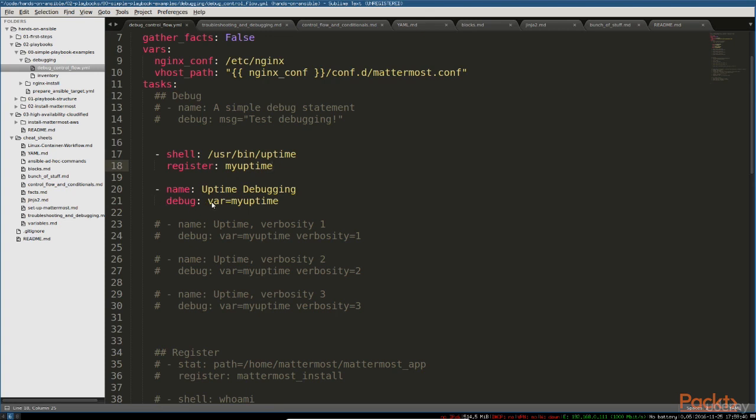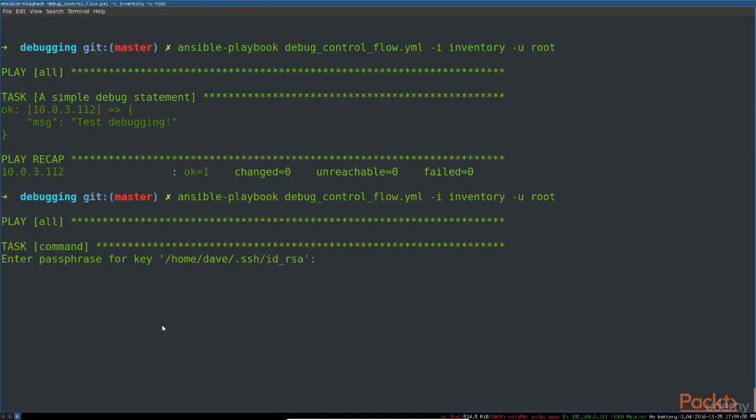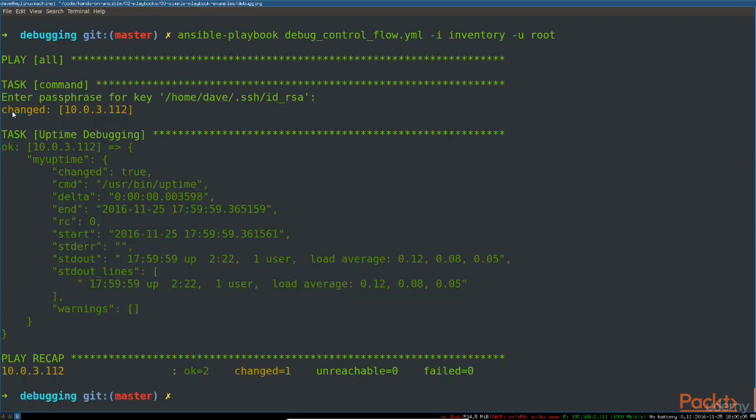So if we pass the var to debug as the argument, this should show us the my uptime variable, which has been registered by this shell command action. Let's have a look at that. Okay, so this changed is from our shell command. I can actually give that a name in a moment. Uptime debugging.